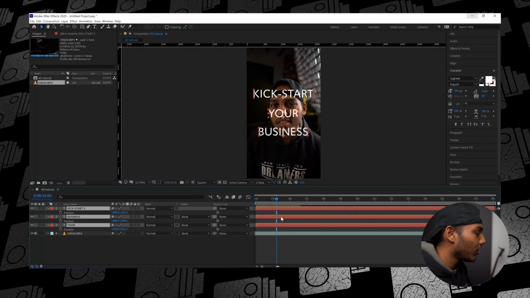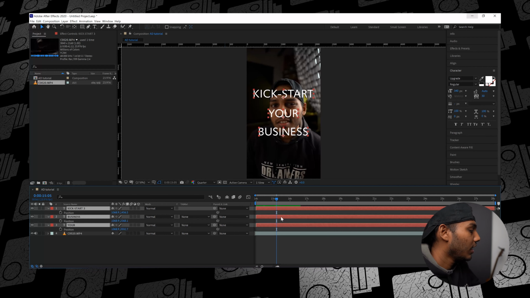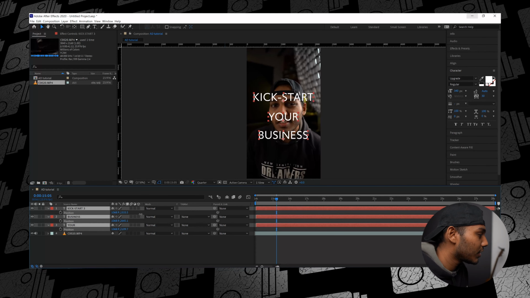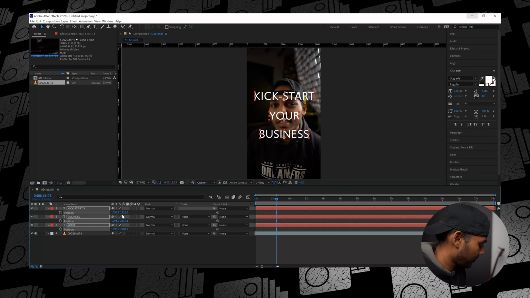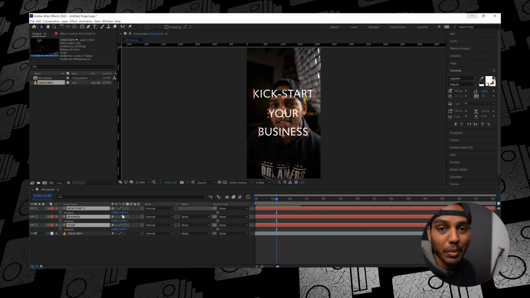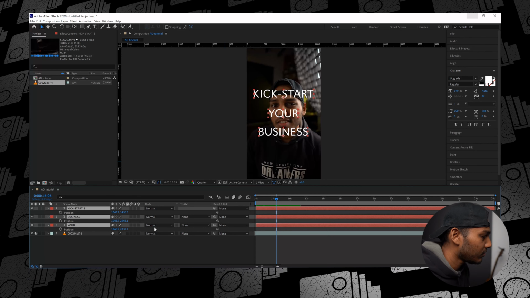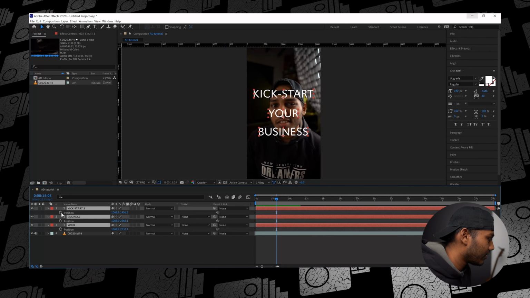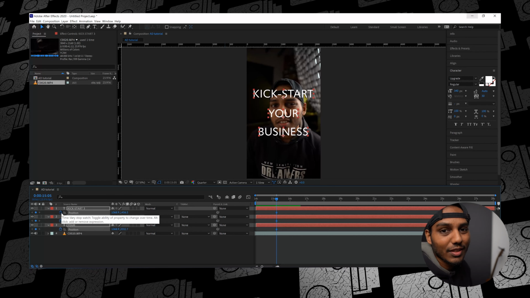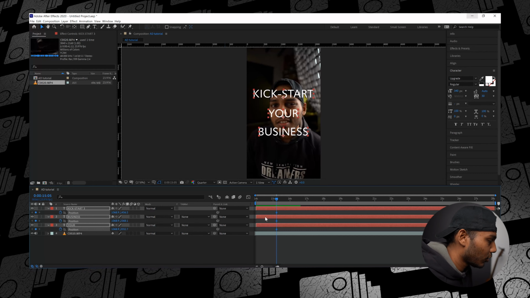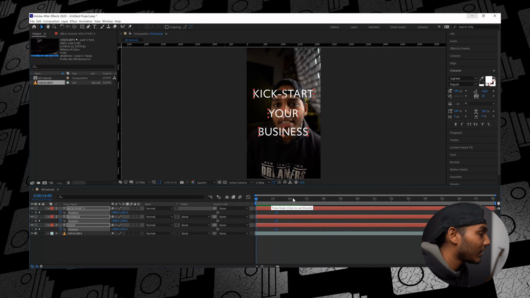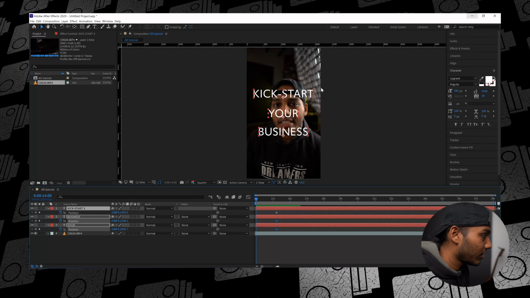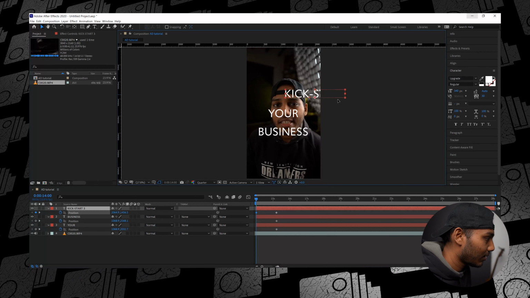Now when I hit P on the keyboard, you're going to get an option on each layer called the position tab, right? So this is where you have the vertical position controls and the horizontal position controls, if you remember from last week's tutorial. So I'm going to add keyframes to all three layers, because this is where I want the text to end. Then I'm going to go back to the start and individually drag these to the position where I want it to come in from, the zero position. So let me select them one by one.